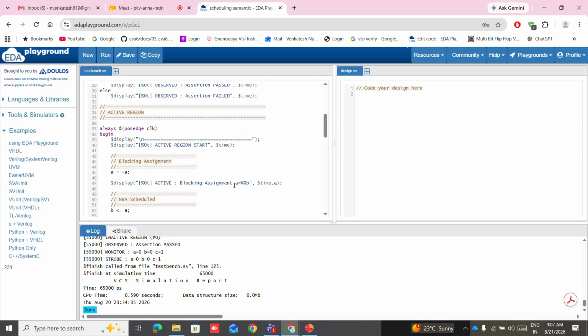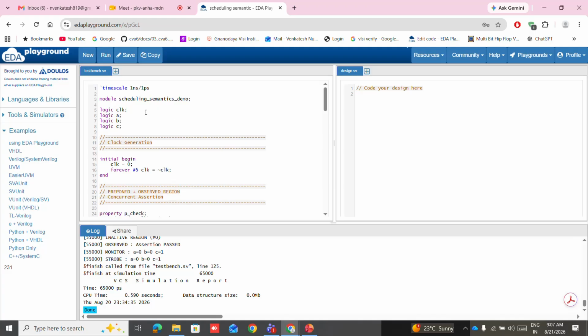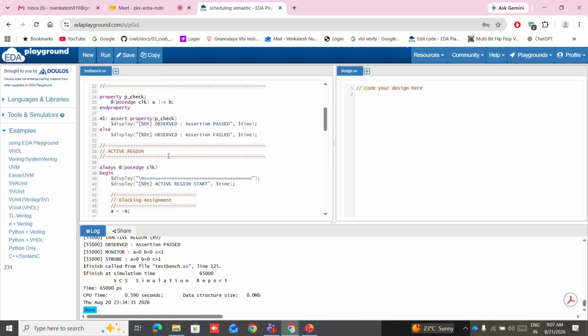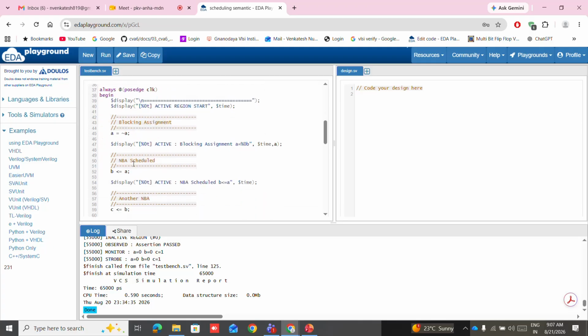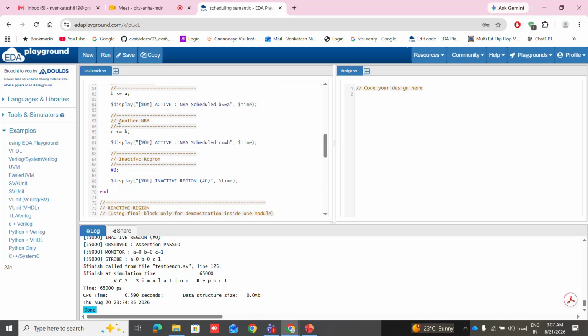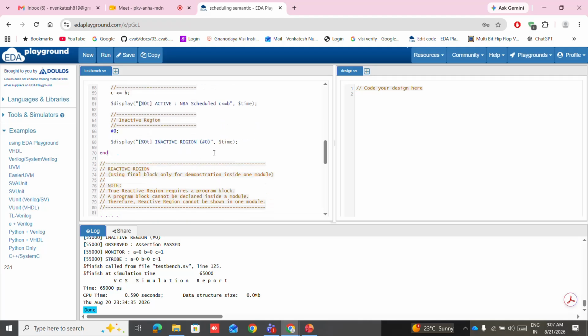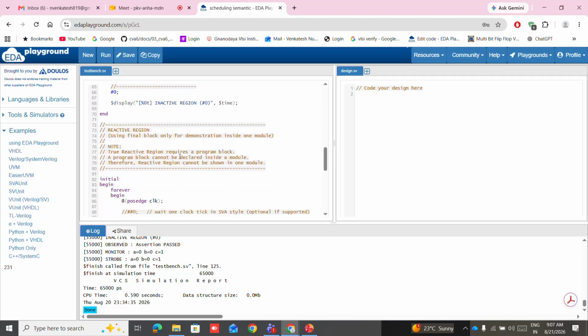So that means the A value will be the negation. Previously, what value am I assigning? Nothing. Then 0 will be taken. Then the A value will be toggled. Okay. I will get the A value as 1 here. And then the NBA region. In this NBA region, the evaluation will happen. See, active and scheduled at the NBA region. Okay, and another related to the NBA region only. In the inactive region, #0 statements are executing. Okay, so to avoid the race condition.